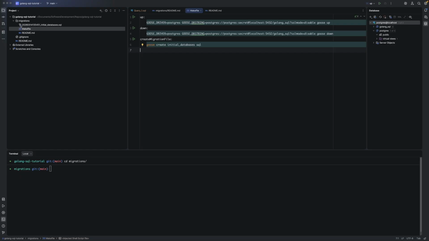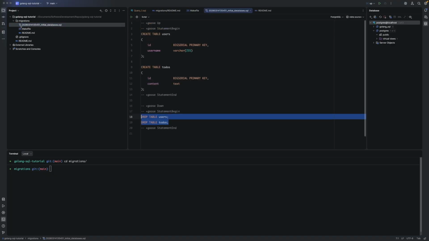For this initial setup that we've got here, I have created this one file here that is going to come in and create 2 tables for us. If you've never worked with a migration tool before, they are extremely useful for when you're working with teams and when you're working with live databases.